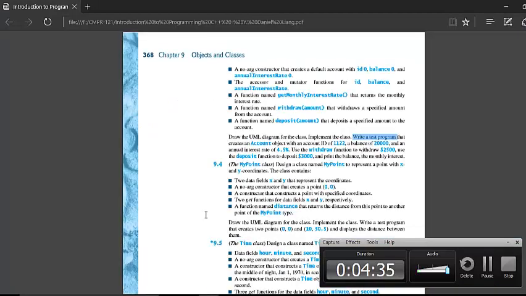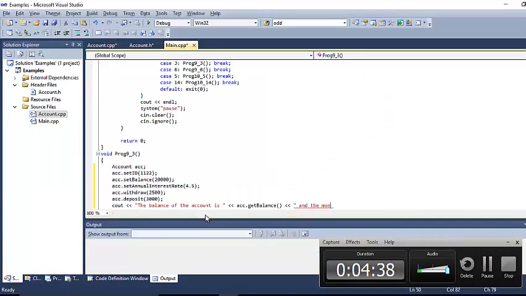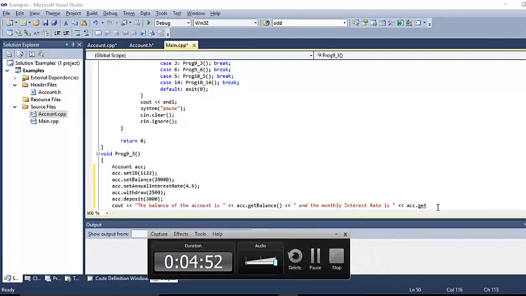And the monthly interest rate is ACC.getMonthlyInterestRate. Okay.